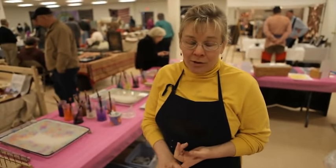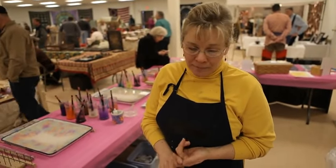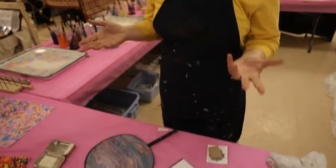Where did this originate from? It has originated from many different parts of the world. It's unknown how much each part of the world knew about the other, because there are different materials used according to what was available in each part of the world.